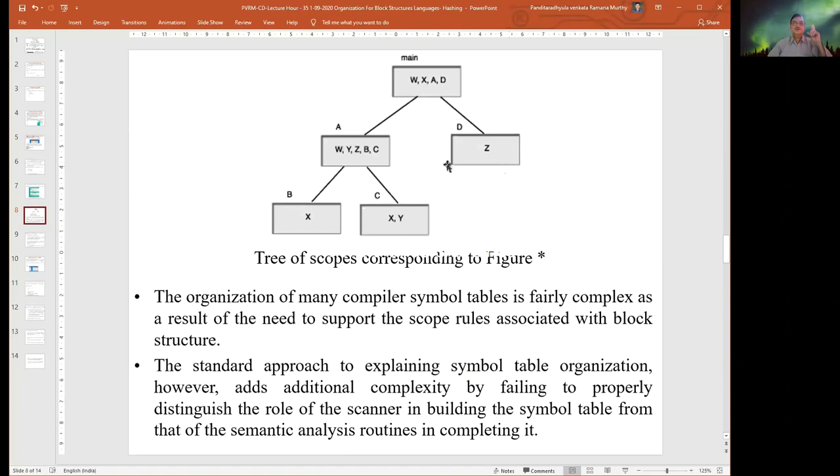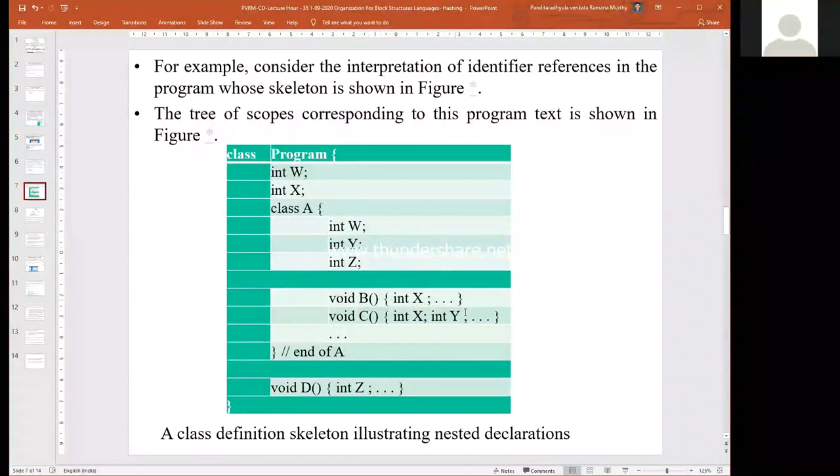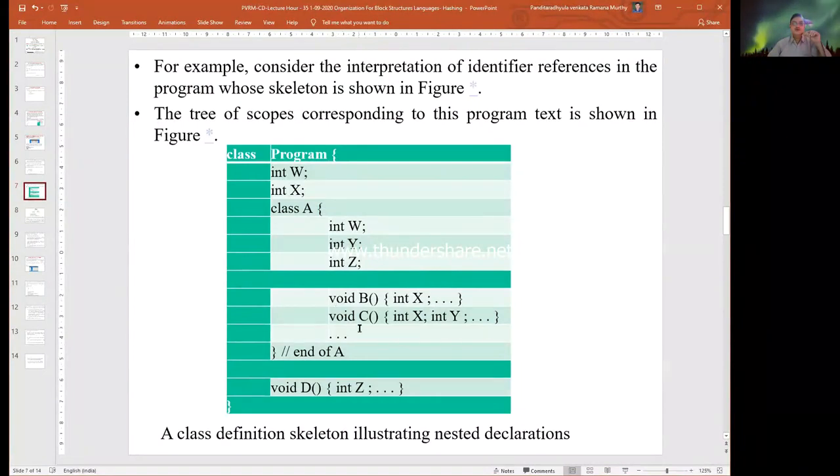In the scope of the b block we can refer to x, in the scope of c we can refer to x and y. Based on the local scope, because the block B contains the integer x, in the block void C we can refer to x and y.